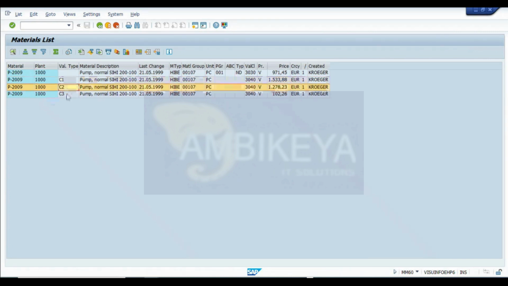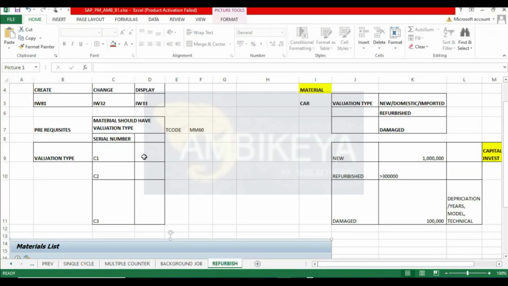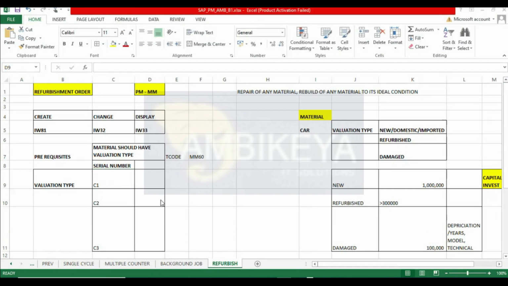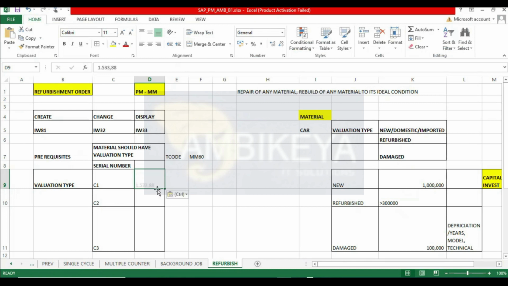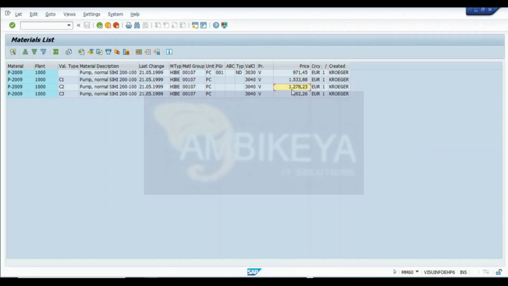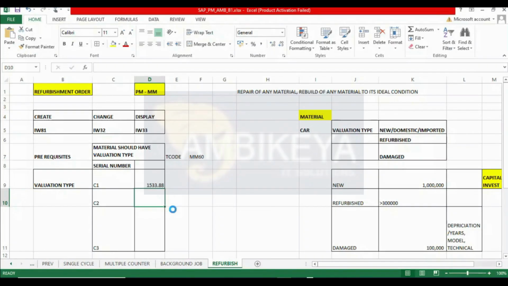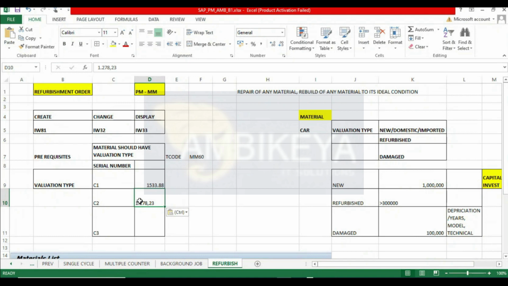I said C1, C2, C3. See, for example, it could be anything. Now for C1, what is the price? When they purchased it, see the price of the material is this much. Let me remove these commas and we'll put that. And what is refurbished?